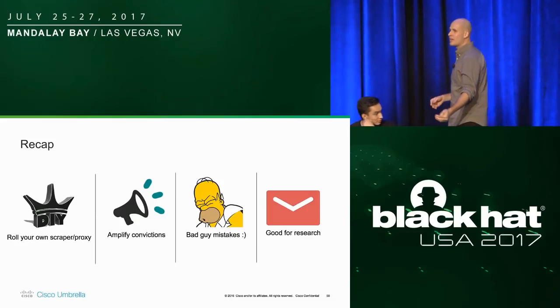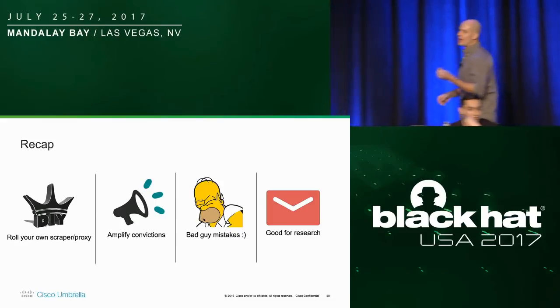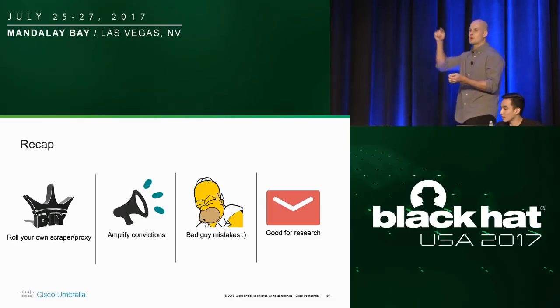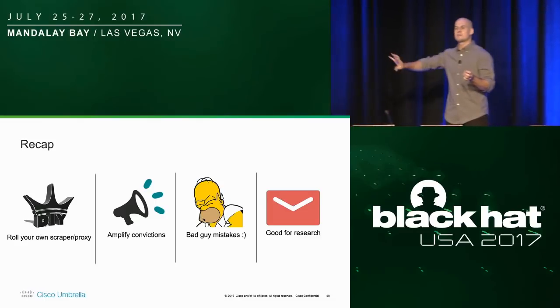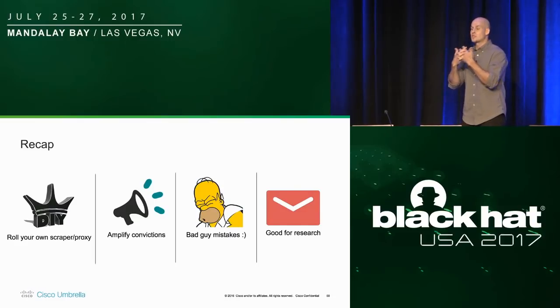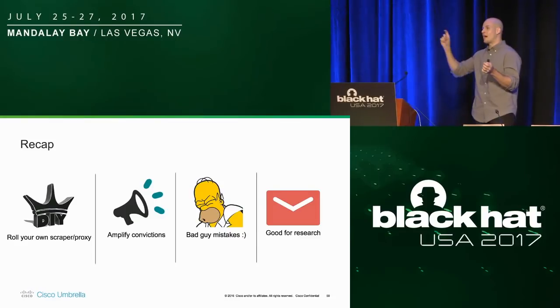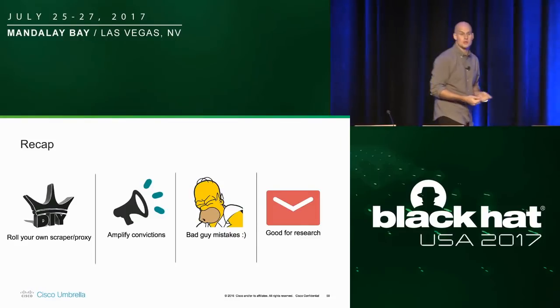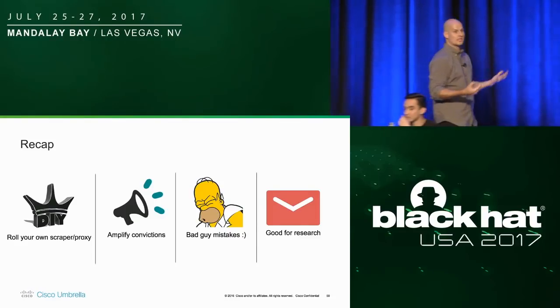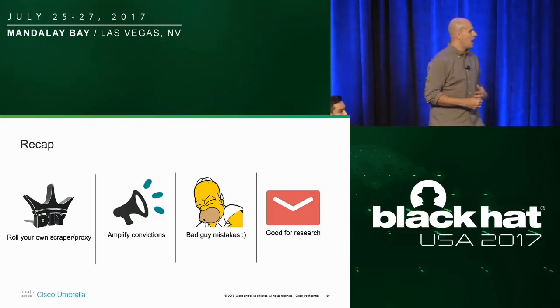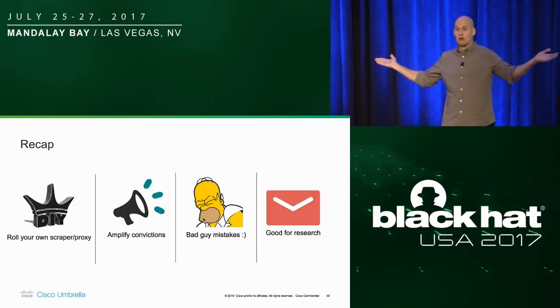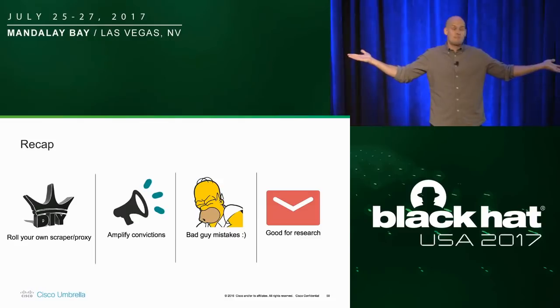If you are finding bad exploit kit stuff, make sure you think about how to amplify that. How do you pivot off of a piece of information and use it to find more information? Because these exploit kits are really integrated. It's a network. There's a whole network that's associated with this thing. And if you find one piece, you can find a lot more. So make sure you think about that when you're doing your exploit kit research. Bad guys make mistakes too. Maybe you could benefit from that.